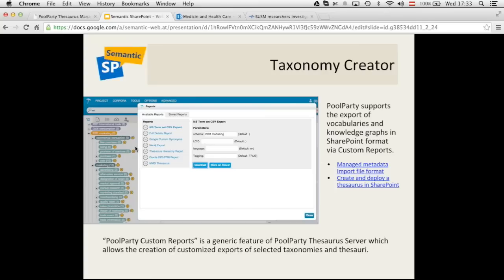So basically, Taxonomy Creator is a third option or a third module, and it's a part of the PowerTagging solution that supports the export of vocabularies and knowledge graphs in SharePoint formats. That means I have demonstrated the out-of-the-box capabilities of the Manage Metadata Term Store at the beginning of this webinar. Sometimes you still want to keep using that with the support of some enriched, enhanced enterprise tool to maintain your taxonomy itself.